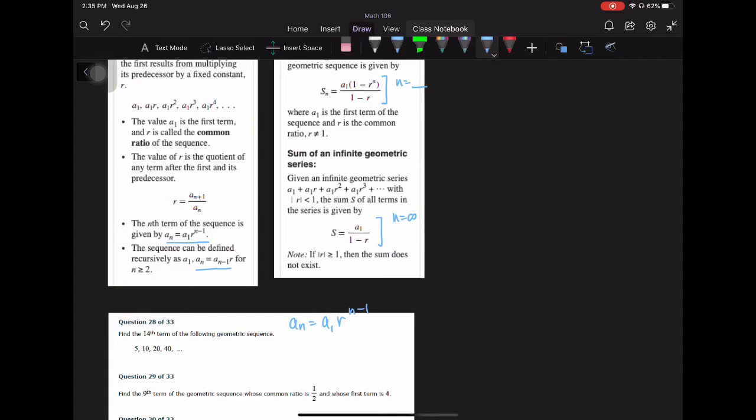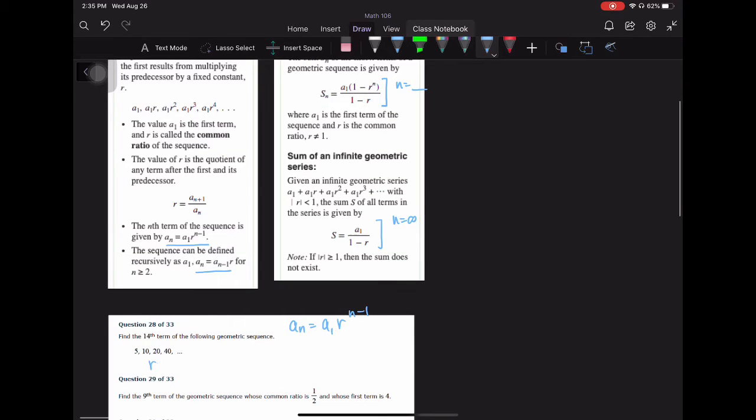How do we go from 5 to 10, and then 10 to 20, and 20 to 40? We're multiplying by 2. So our common ratio is 2 here. We have a, the nth term of a. The first term we know to be 5. That's listed here. The second term, third term, fourth term, and so on. The common ratio is 2. And then if we're using the first term, that's going to be 1 minus 1, which would give us just the first term. But let's say we want something different.